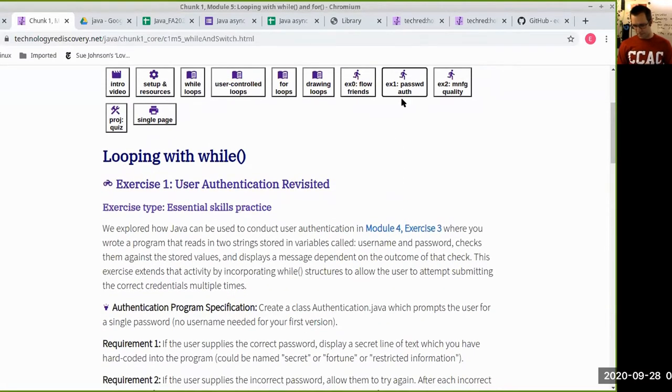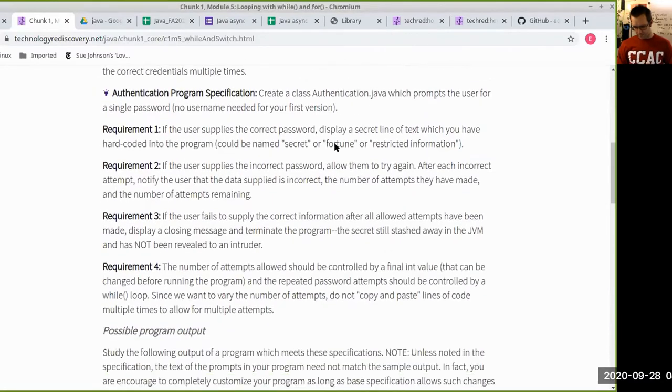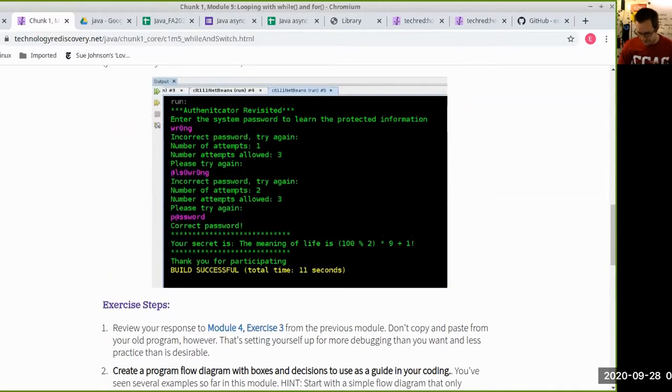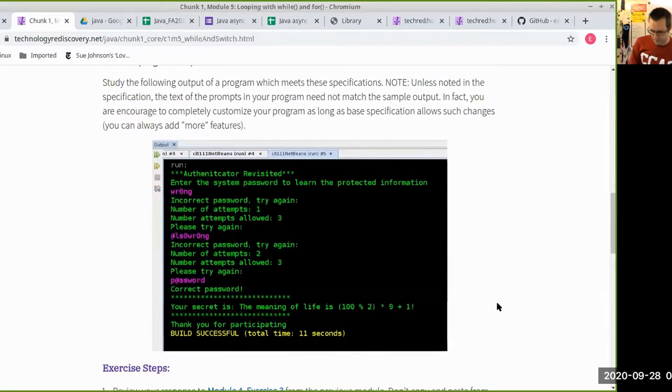And then the mini projects that we've got are kind of the sky's the limit on how we implement this. So this one invites you to create a password checker program that will give you a predefined number of attempts. And stop asking for the password once your attempts are exercised, which is one of the most important security measures in our modern computing system. Denial of service attacks and bots are constantly trying to guess passwords and log into systems on the Internet. And by locking someone out after a certain number of attempts, we can prevent people from being able to brute force their way in by guessing passwords because their chances of guessing it correctly in a handful of attempts is extremely low.